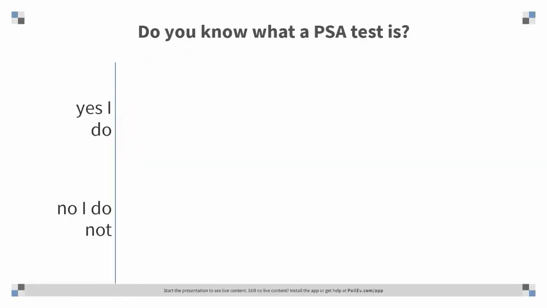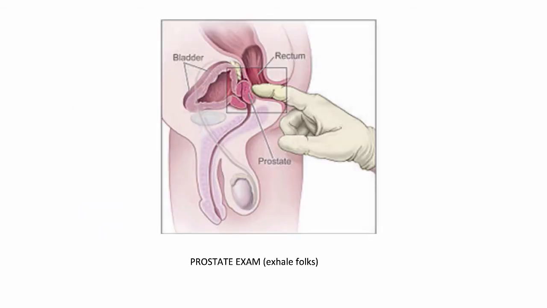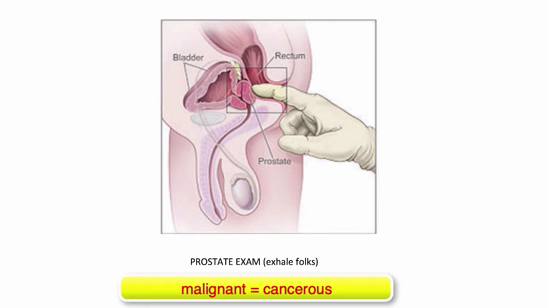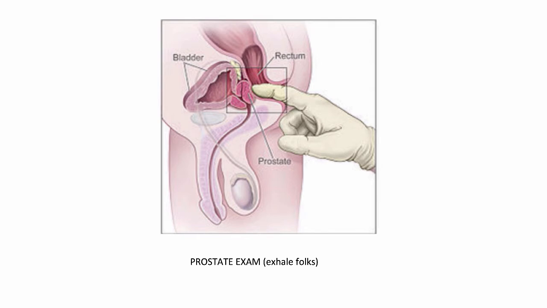A PSA test is a screening test for prostate cancer. In case you've never paid attention to this, honestly, I'm not sure why you would, unless unfortunately you had a family member who's had prostate cancer. It's a gland in men that can become malignant. A digital exam of the prostate is done in the doctor's office. He's also, eloquently pointing out, if you will, where the prostate gland is, but he's also examining it for changes to see if it's smooth, to see if there may be any abnormalities. That's one test for prostate cancer.